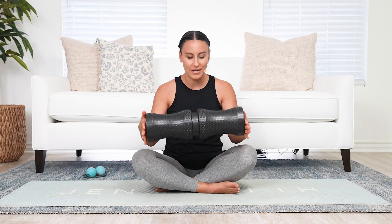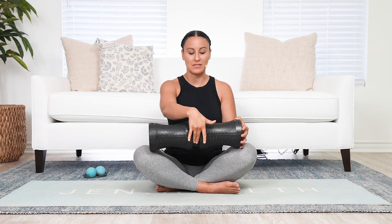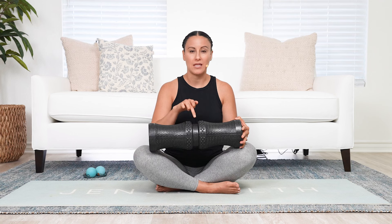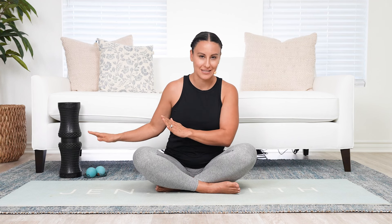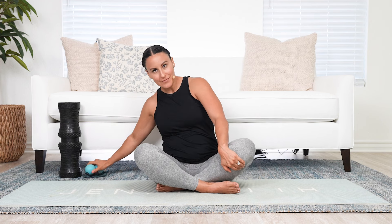I'm also going to use the Intelli Roll. This is my favorite foam roller because of its structure — particularly for what we're doing today with upper back mobilization, which provides room for the spine so you're not getting any achiness or pain laying directly on your upper back, plus some beautiful acupressure points on the side that help relax tension even more into that upper back. Two tools I've been using for years and highly recommend for anyone to have in their household.